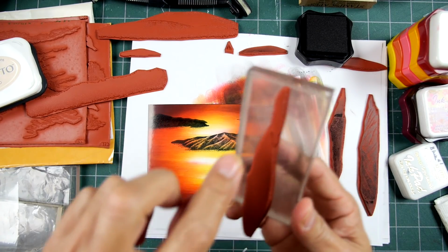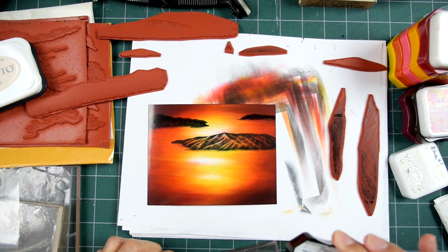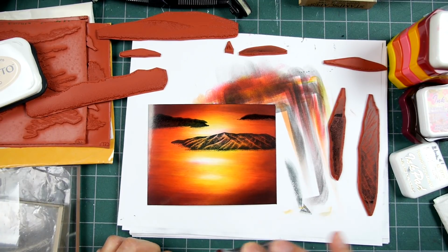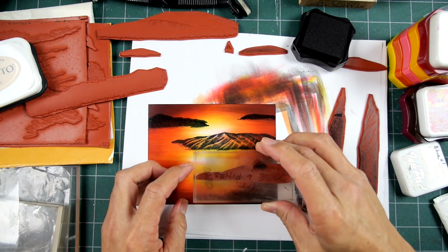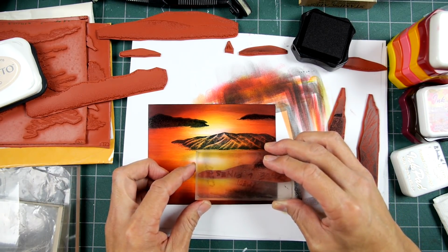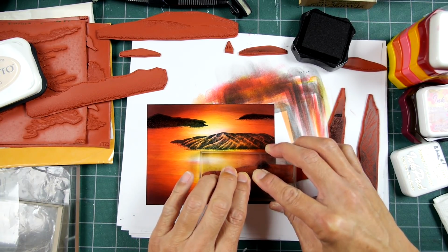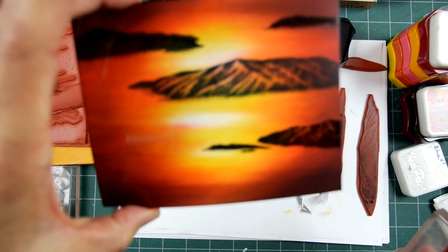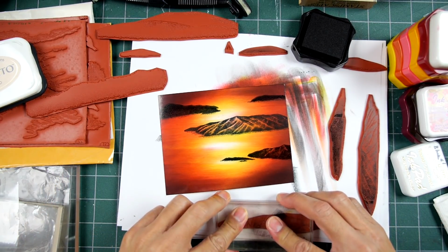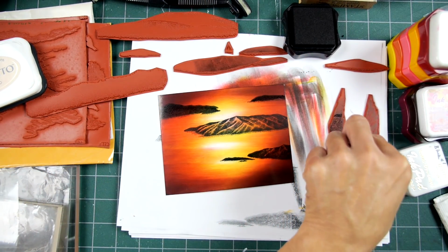Okay, this is an island that has this little jutting out part. Let's put this around, maybe up here to the side. Okay, just like that. This would be really good with a saying down here, you know, some word stamp, some quote, something like that. It's kind of like the Great Horizon.